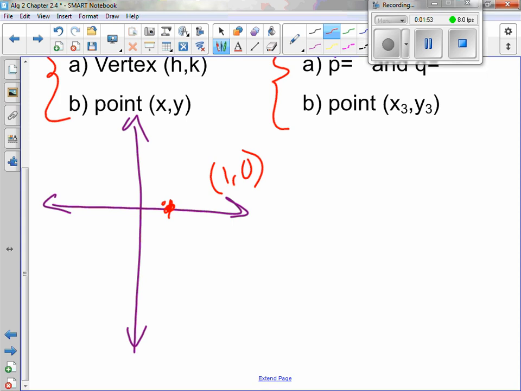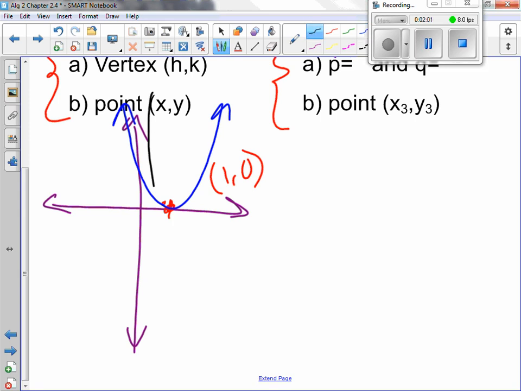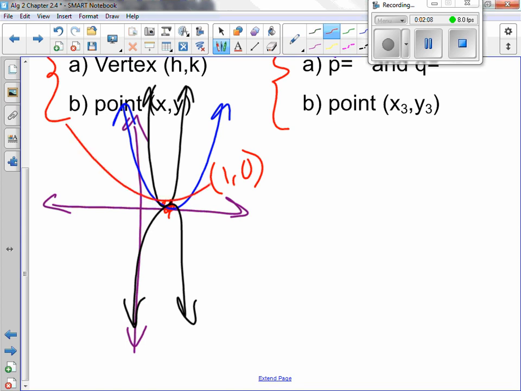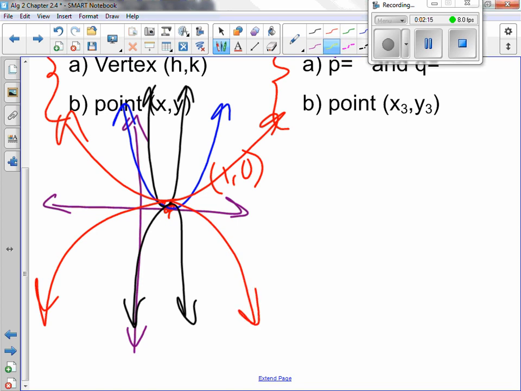Well, you might be thinking, okay, we can make an equation based off that. It could be this one here, yes? So it could be this one. You could have one like this here, or going this way here. And we could have even one really wide. But all of those have the same vertex, yes? How do we know which one we want?